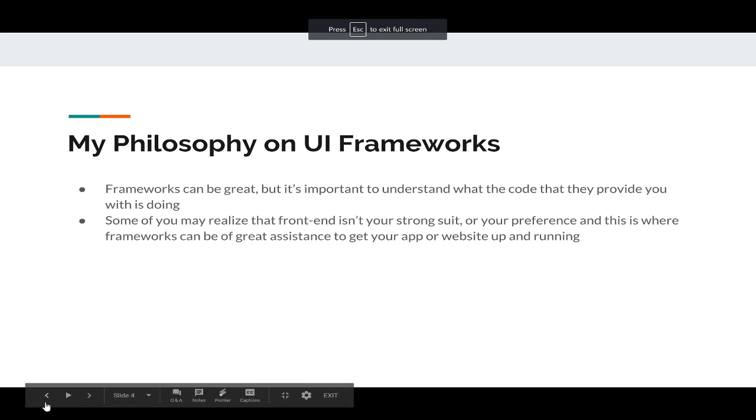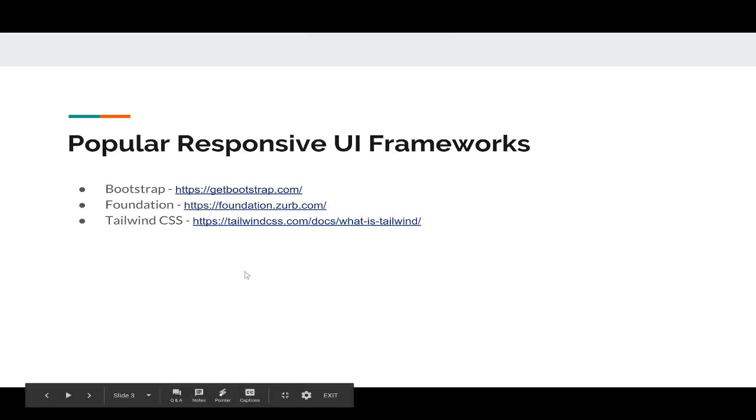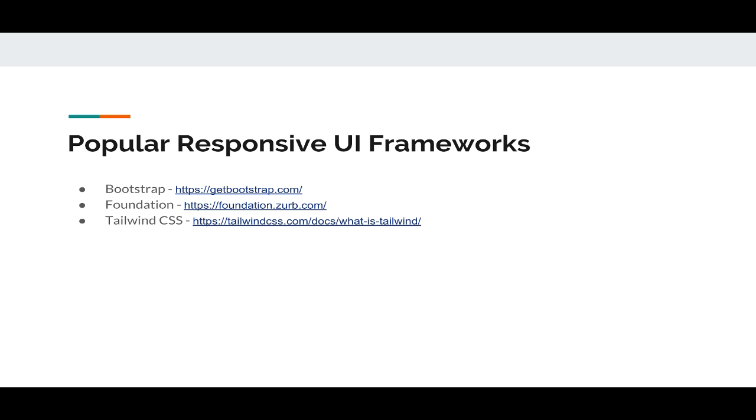They have really good documentation on how to use them. Usually it's just a link that you can reference, like you would reference a style sheet, and you're getting their files. Personally, I don't use a lot of frameworks. I do all my stuff from scratch most of the time, because when I've tried to use them, I just end up overwriting a lot of the stuff myself. So there's really no point if I'm going to be overwriting them to begin with. I like to do a lot of my stuff from scratch, and then I also just know what it's going to be doing. It takes some of the guesswork out of it.